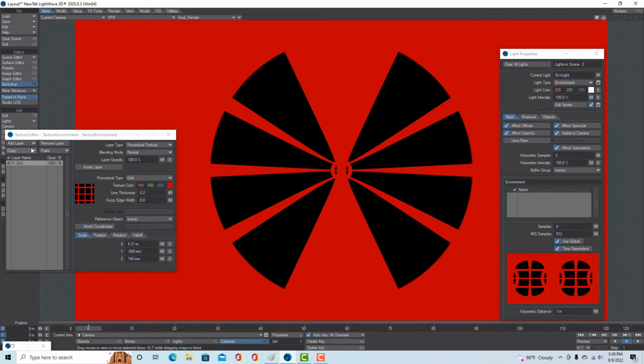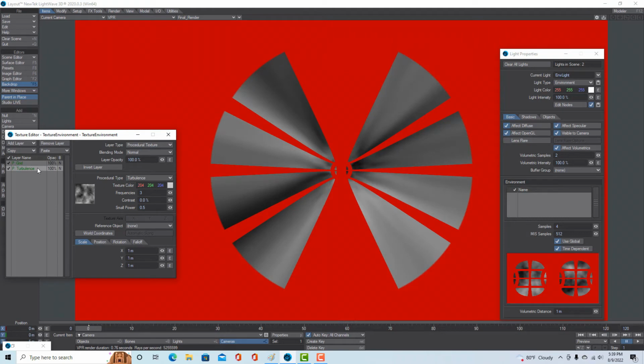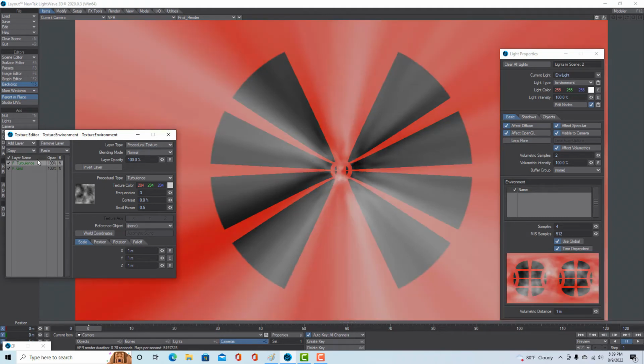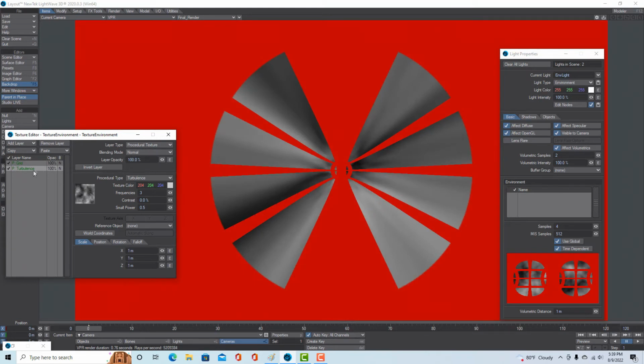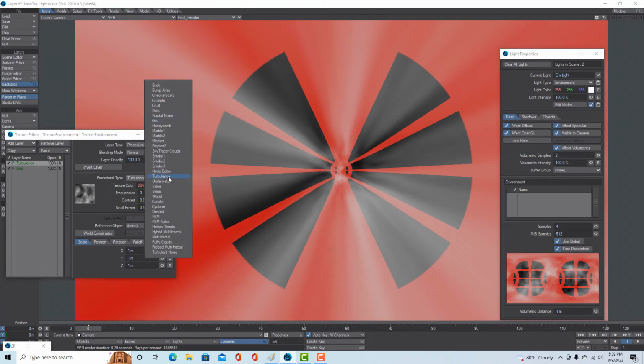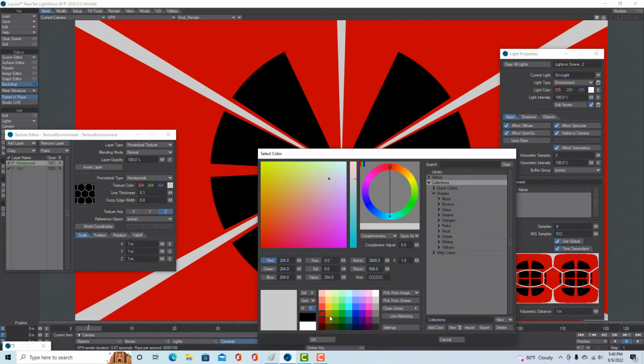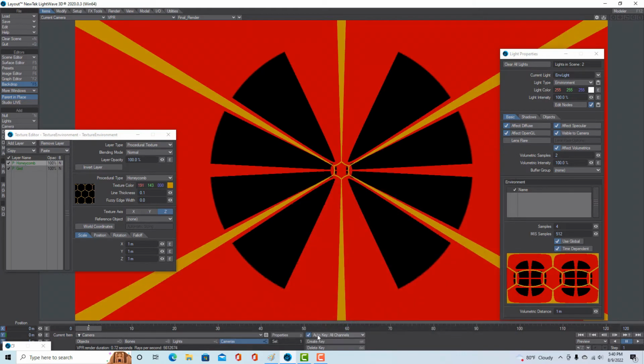In fact, what's cool is if you go, I believe we can go into add layer, add another procedural, and then we can start layering these things and getting even crazier, whether you put it on the top, the bottom. Now that's turbulence. Now this is uncharted territory for me. I haven't created this exact same thing, but let's just try, I don't know, honeycomb. Yeah, so that we start layering these things, and it literally starts becoming sort of endless, the designs and where you can go with this.